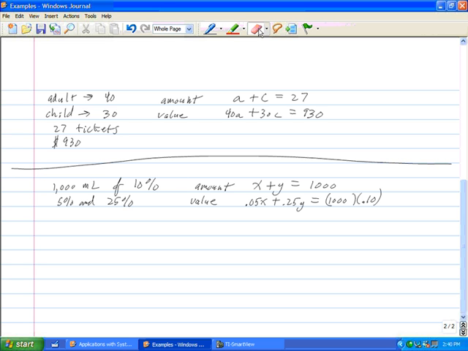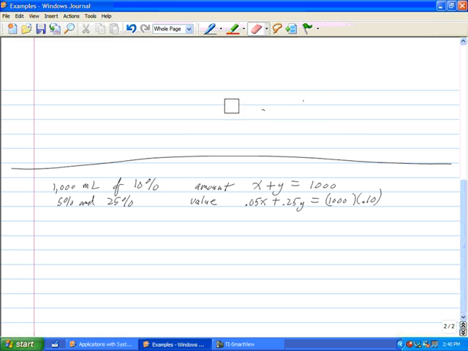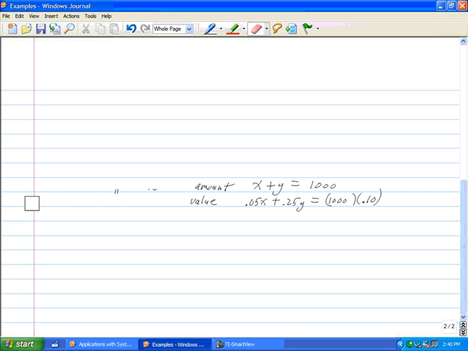Now, one other type of problem that you've seen before, that you're going to see more of, is the distance, rate, and time problems. Well, distance, rate, and time problems can be done using systems of equations, but it's really not the easiest way to do it. For distance, rate, and time problems, I suggest that you continue to use the box where you organize the distance, rate, and time information, and continue to do those problems in pretty much the same fashion.